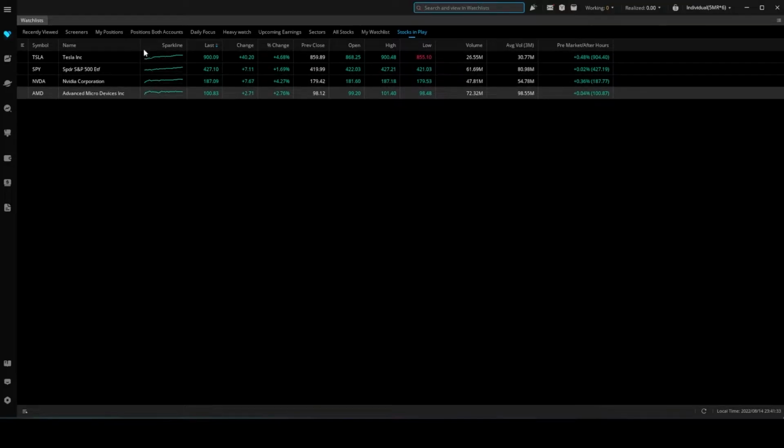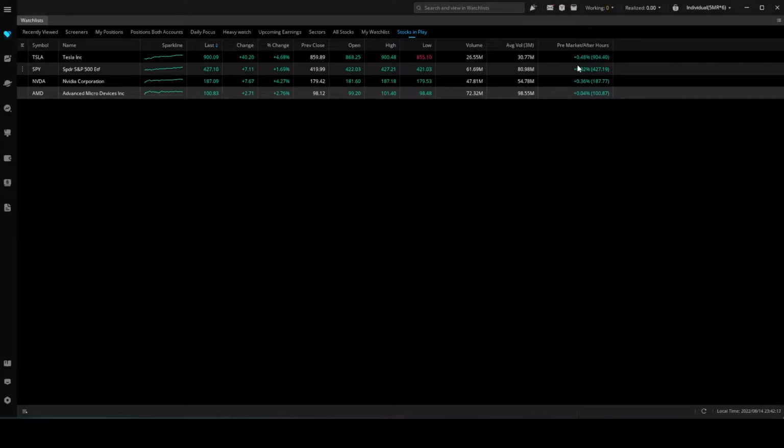This is our watch list. This is all the pertinent information that I'm interested in. This, I believe, is the default. You can add, take away anything that you want to look at, anything you don't want to look at. This is where you also change it. So currently we have the name, the ticker, the spark line, which is just the daily chart in a really condensed format, last price that it traded at, the dollar change, the percent change, previous close, open, high, and low, daily volume, the average volume over the past 3 months. And if you're interested in whether the stock's gapping up, gapping down, you can look at the pre-market and the after hours change.